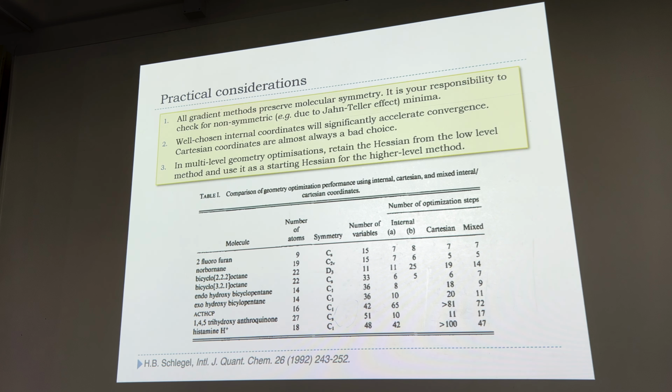And if you look at the number of variables firstly here, histamine has the most, and in internal coordinates, the optimization converges in fewer steps than in the raw coordinates. This is truly a testament to how sophisticated the optimizers are these days in quantum chemistry, but in Cartesians, it has not converged even after 100 iterations, and then mixed is somewhere in between. So in these cases, for example, for anthraquinone here, the choice is basically inconsequential, but for this bicyclopentane, it's a factor of 2 that you can save in the calculation if you choose appropriate internals. And for CHNO chemical molecules, this would normally be just the Z matrix.